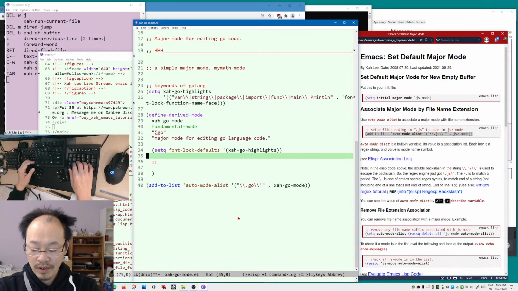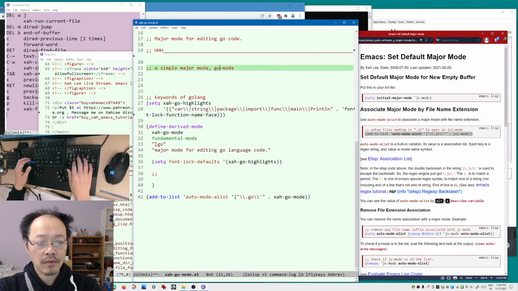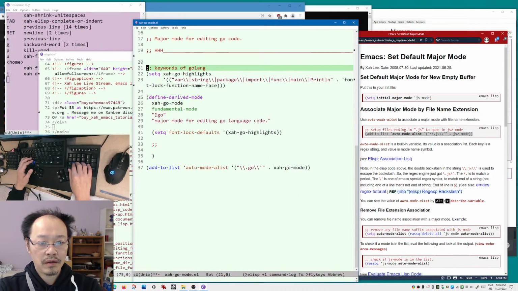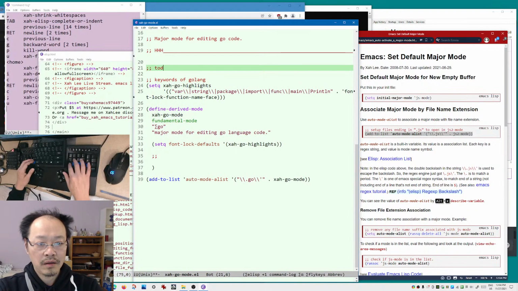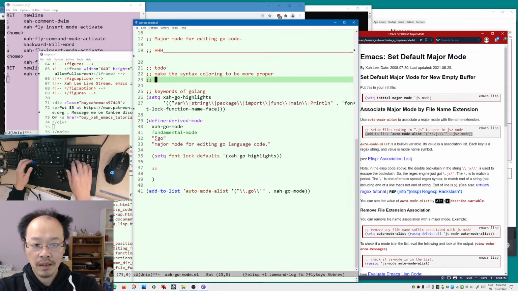We need to do some things. Make the syntax coloring more proper. List of all function names.